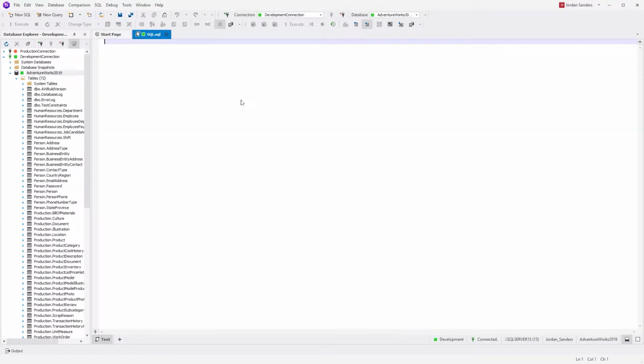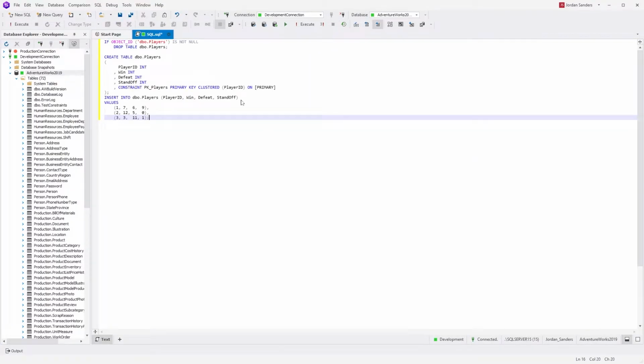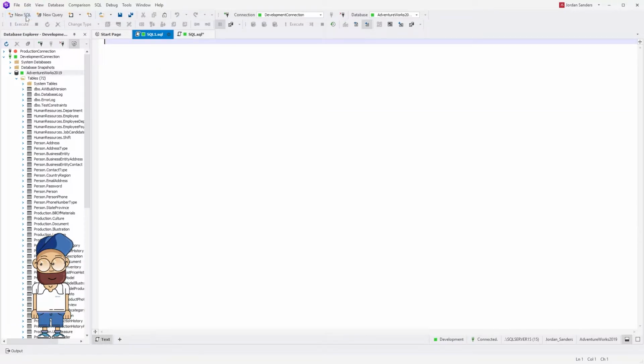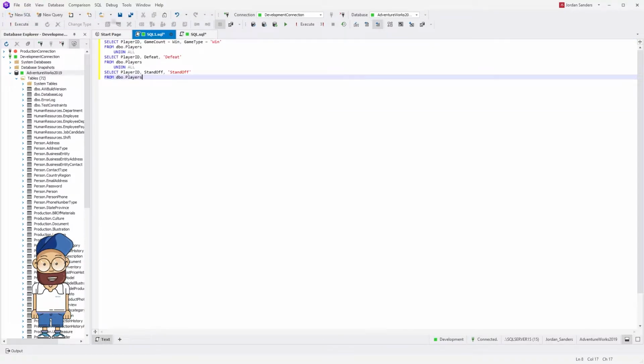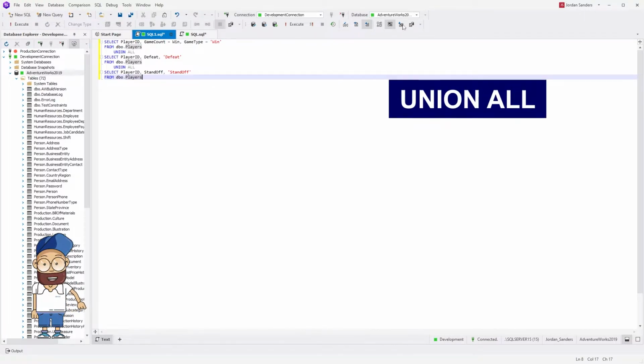Suppose we have a table that contains data about the results of the games played by each player, and for better data analysis, we want to transpose or rotate the table data from rows to columns. So let us start. Previously, SQL Server did not offer an efficient way to convert columns to rows. Because of that, many users opted for multiple data retrievals from the same table with a different set of columns united under the UNION ALL statements.